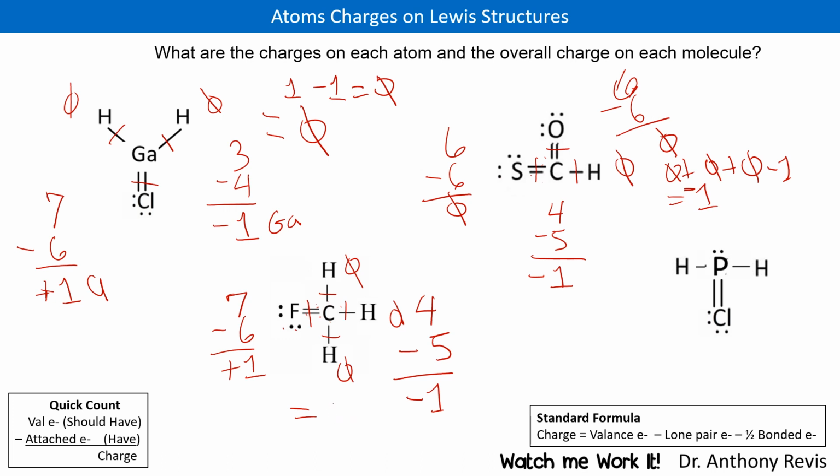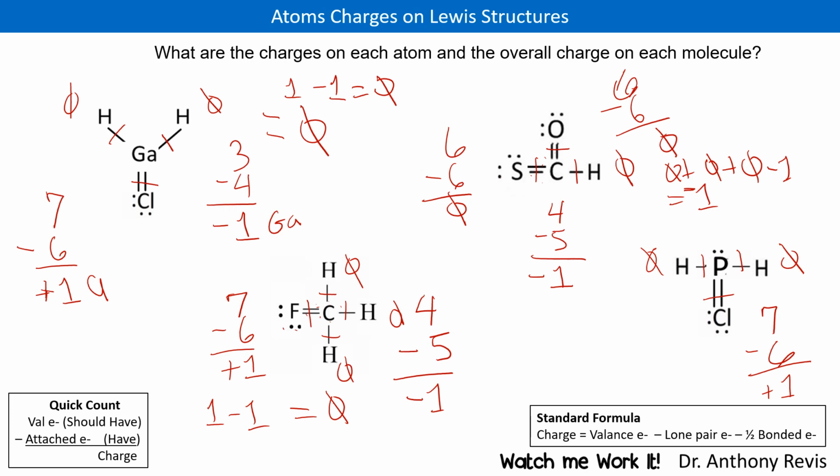Okay, just clean that up just a little bit for you. 0, because it's 1 minus 1, 0. Right here, we have this one, split these in half. And so we have hydrogen we've seen before. Let's do the chlorine. So chlorine should have 7, because it's in group 17, 7 valence electrons. -6 associated with it. We can count them 1, 2, 3, 4, 5, 6. And that gives us a +1 on chlorine.